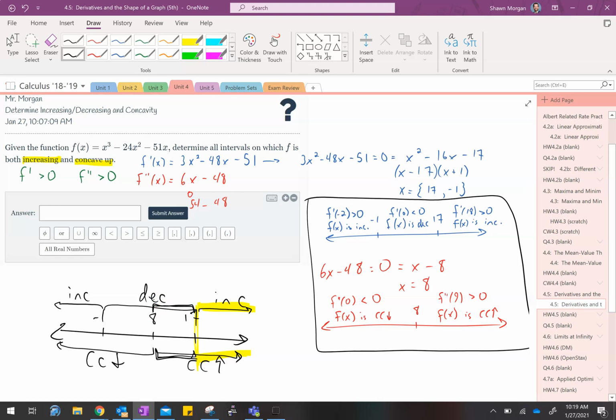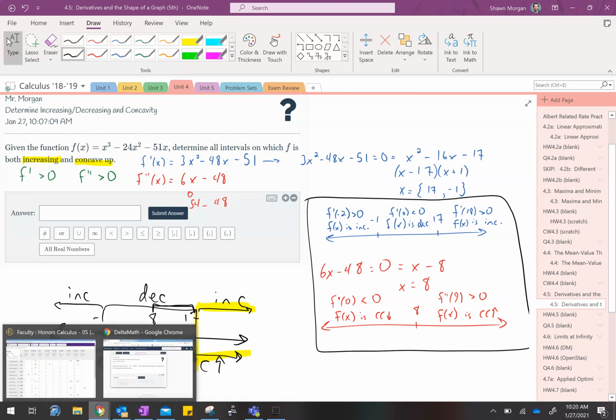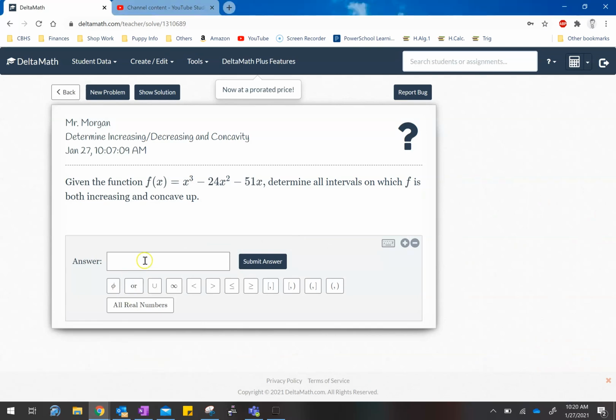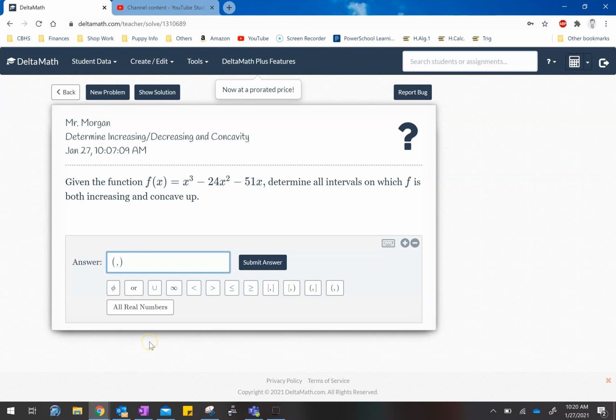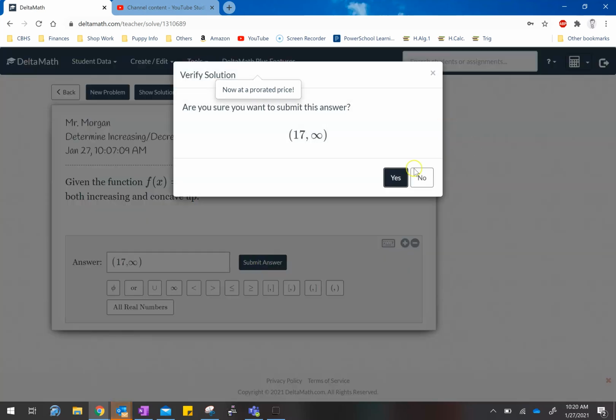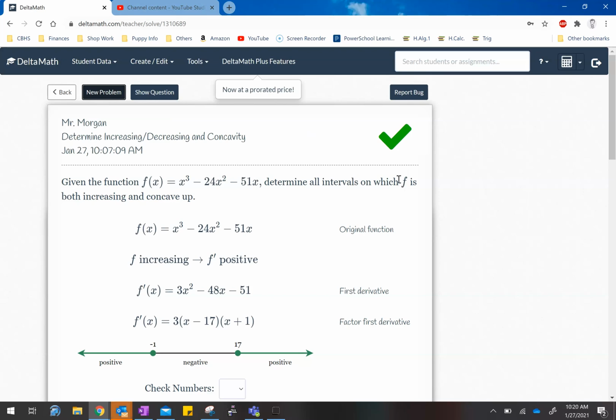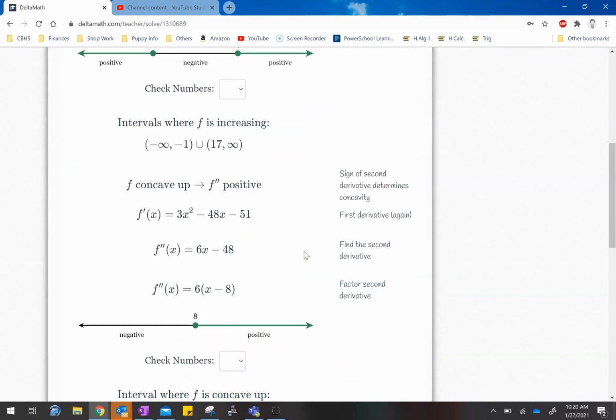Now, from this point forward, 17 to positive infinity, the way that you guys are going to enter this in is you're going to use that sort of set notation. So in this case, what I want is from 17 to infinity. And the only other question, and I'll be the guinea pig for you guys, is if we want a closed, inclusive left side there to our set. I've got a feeling that it might want parentheses as opposed to that bracket.